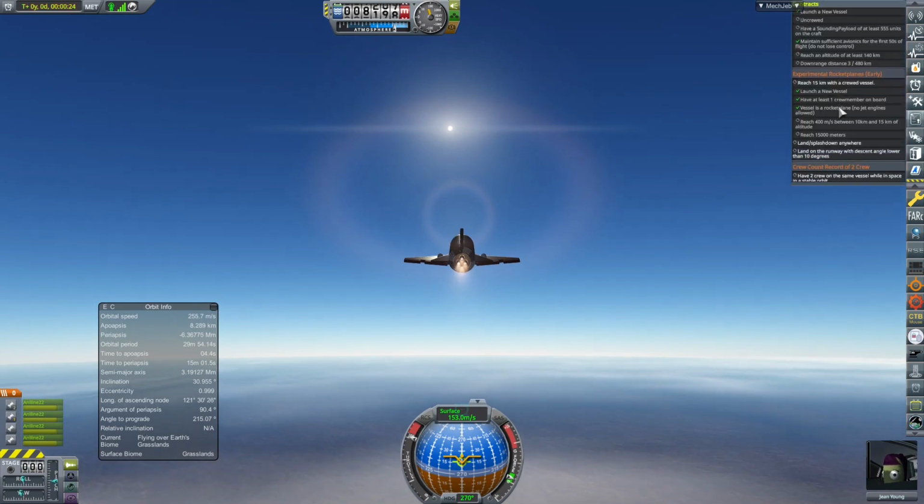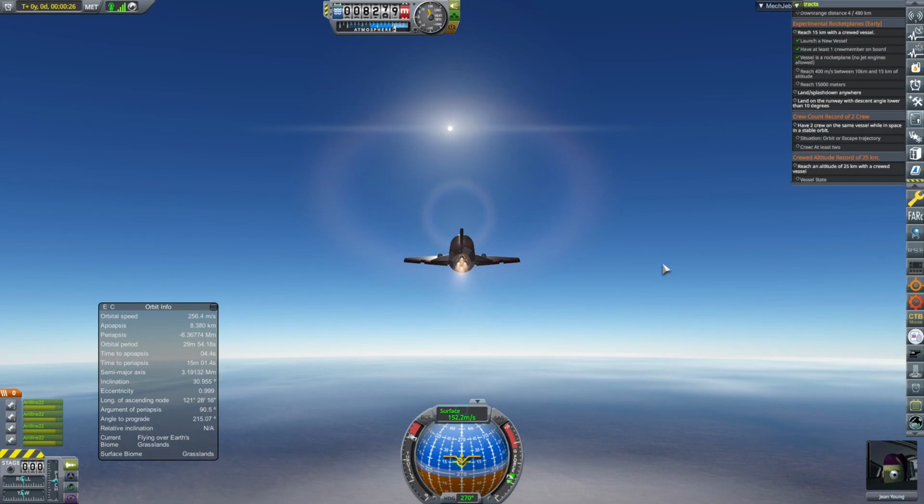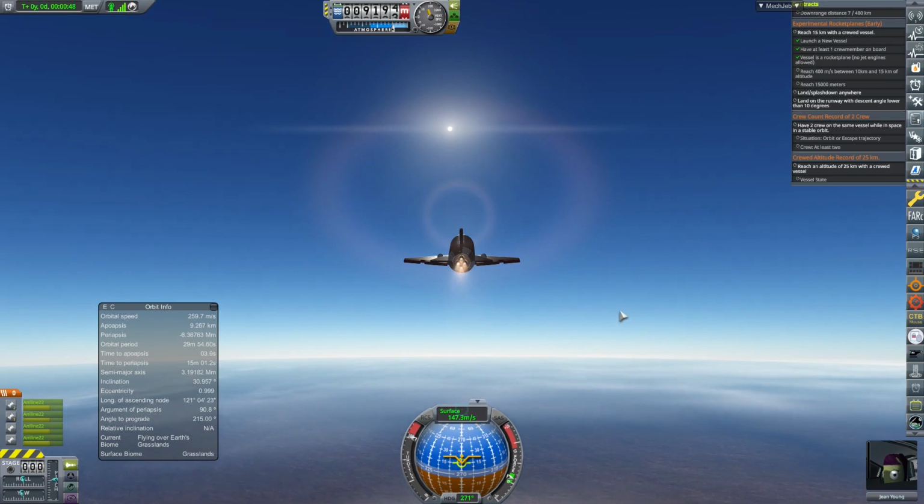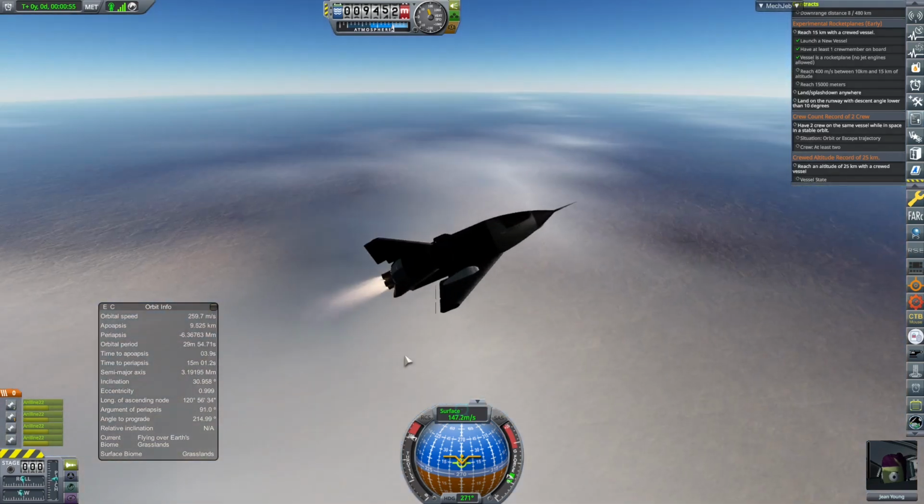Let's get the contract up. Why are we losing speed? What gives? This is bugged. What? Why is it not accelerating?